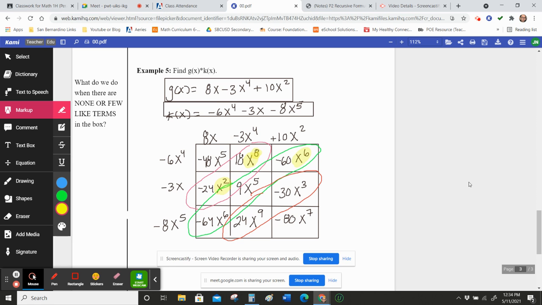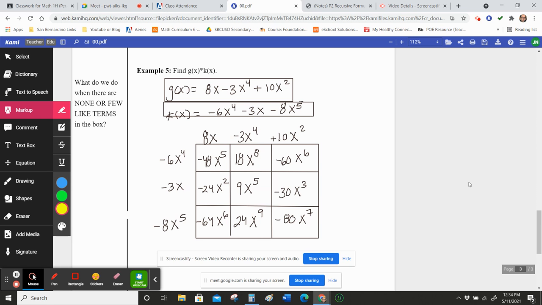They're not the same power, so obviously you can't combine them. On this next peanut, we have x to the power of 6, x to the power of 5, x to the power of 6. We can't combine all those. We can combine the 6's only. The next one, we have x to the power of 9 and x to the power of 3. So every now and then you cannot combine diagonally. That's okay because they're not going to give it to you in order every single time. But all you need to know is that we're essentially just combining like terms here.